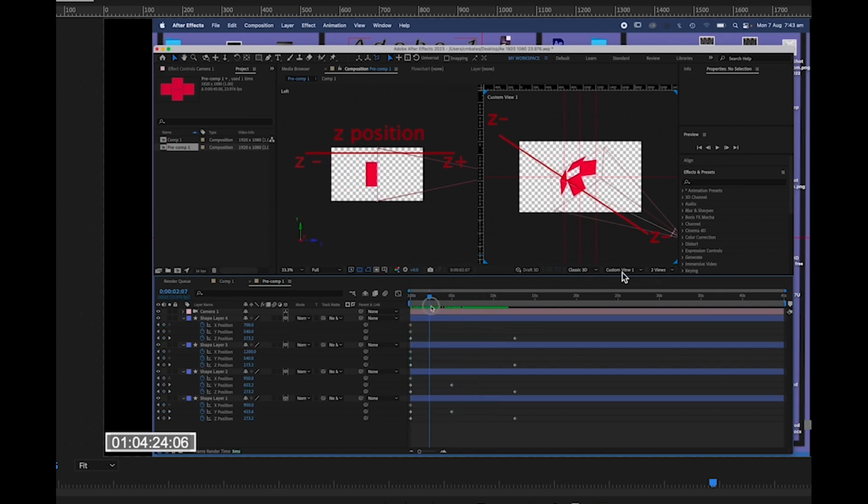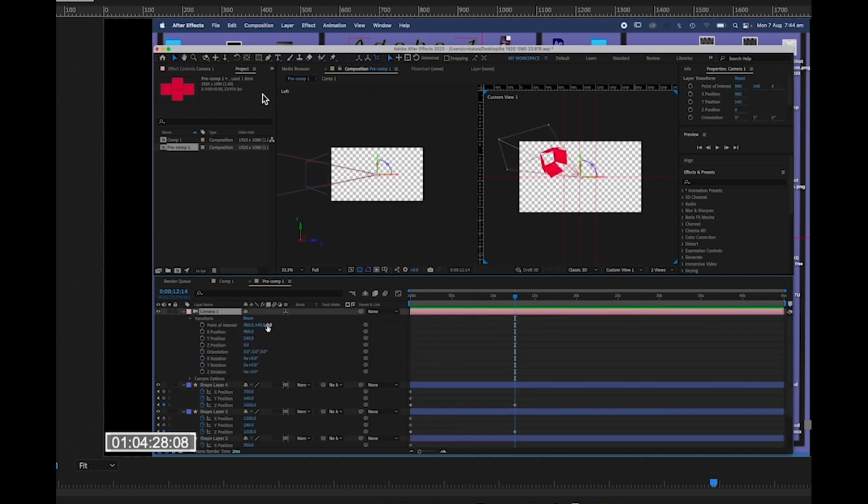One is custom view here, and this is on the left. So it's seeing the scene from the left. So I set the magnification ratio a bit lower so that I can see everything. And this is just a good way to work so that you can keep an eye on where the camera actually is and where your subject is.